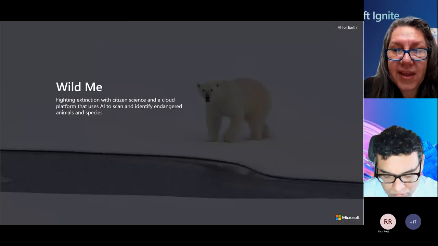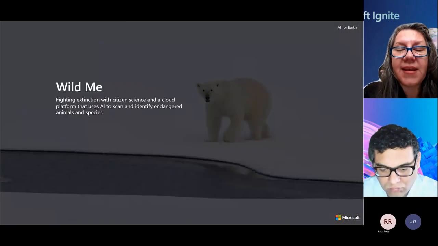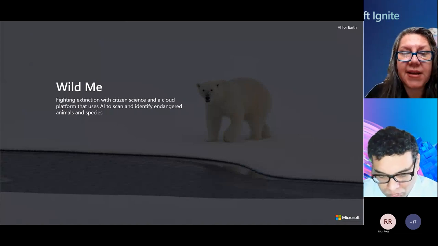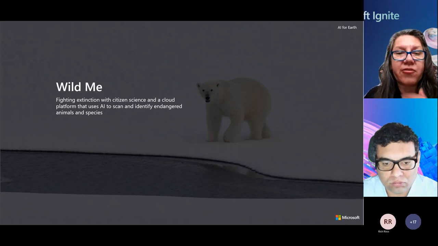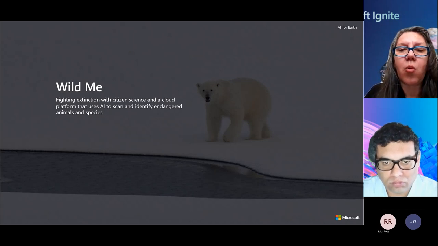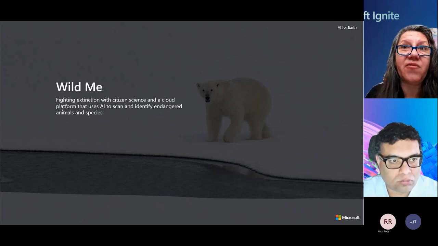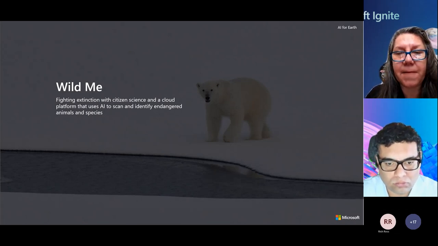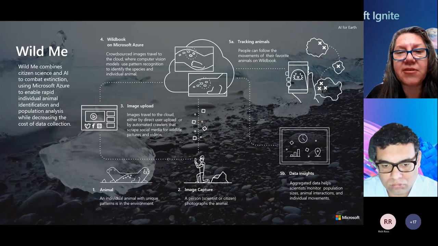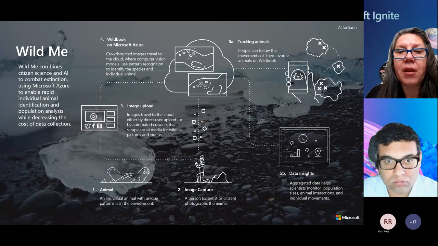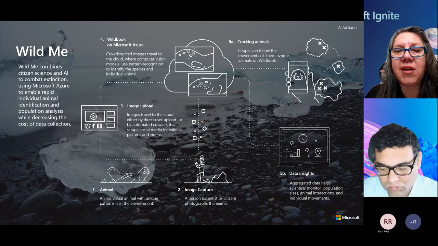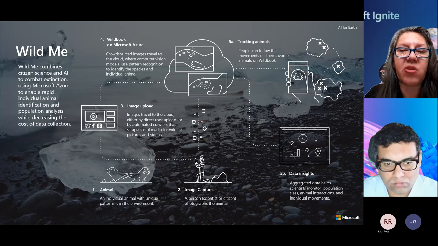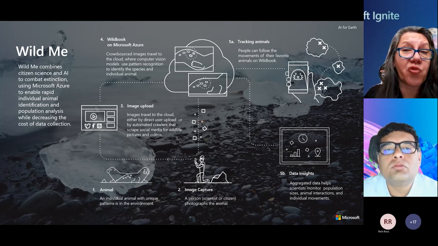Then there was another one that came, which was called WildMe. Now, WildMe is a little bit different to iNaturalist, where iNaturalist is more for the general citizen scientist. WildMe is very, very specific. So at the moment, they work with 58 different species that they identify. The difference here is that what WildMe is interested in is the unique pattern of that animal in the wild, so they can actually track it.